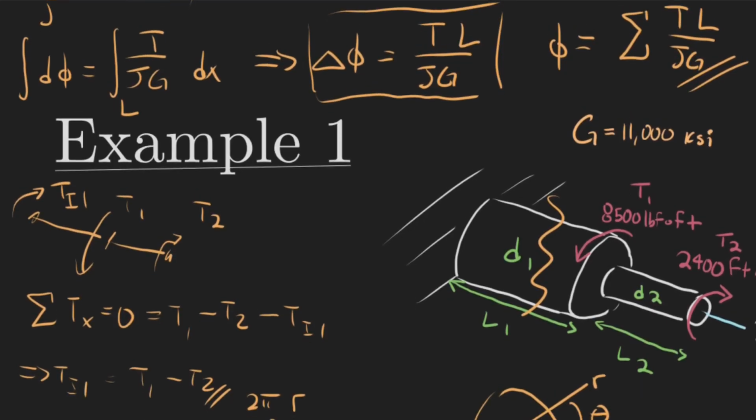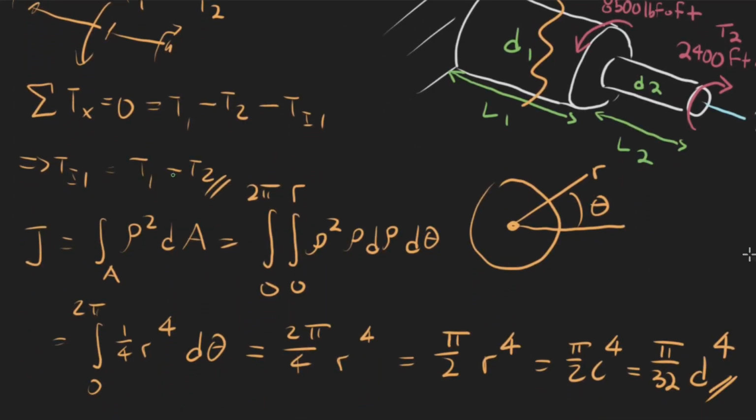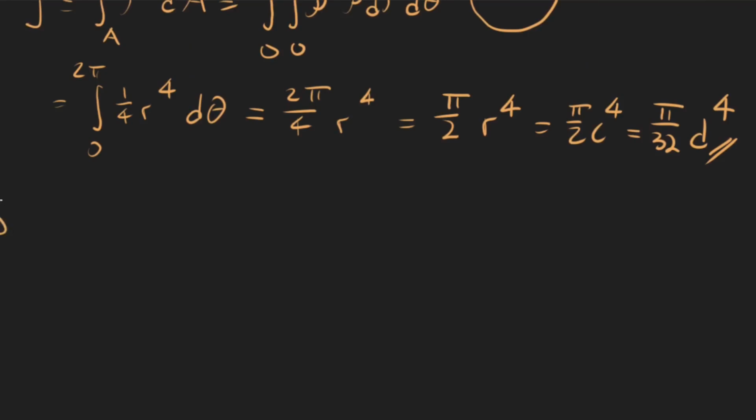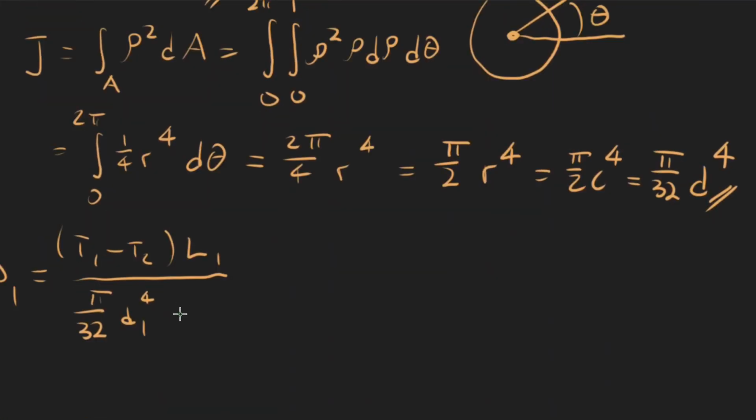And so now we can go ahead and give the whole angle of twist for section 1. It's equal to TL over JG, which we just found. So we can say phi section 1 is equal to T1 minus T2, that's our internal torque, times L, which is L1, that's given, over, now our J is equal to pi over 32 times our diameter, which is given, so we'll put this as D1 to the fourth. Make sure you put to the fourth in your calculator. I made this squared all the time, and it does, in fact, not give you the right answer. And then lastly, we'll have a G right here, right?